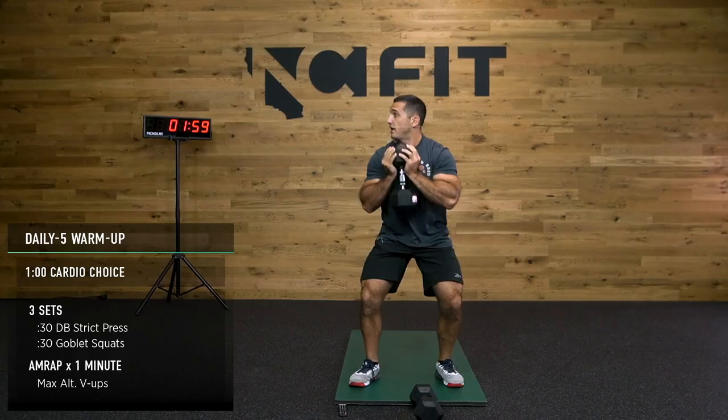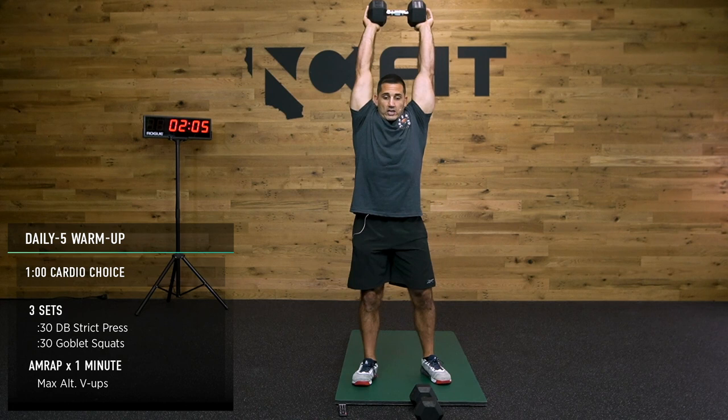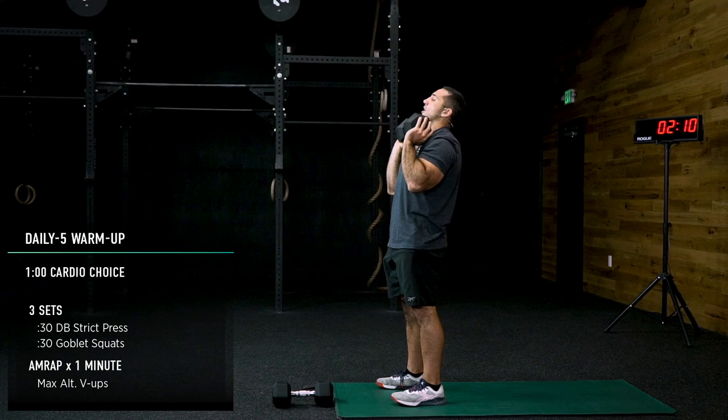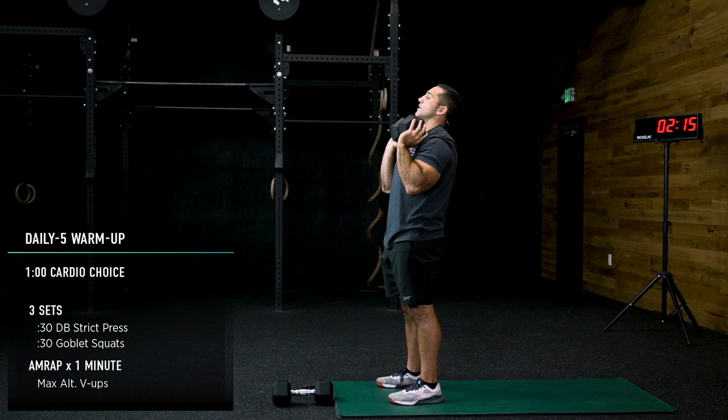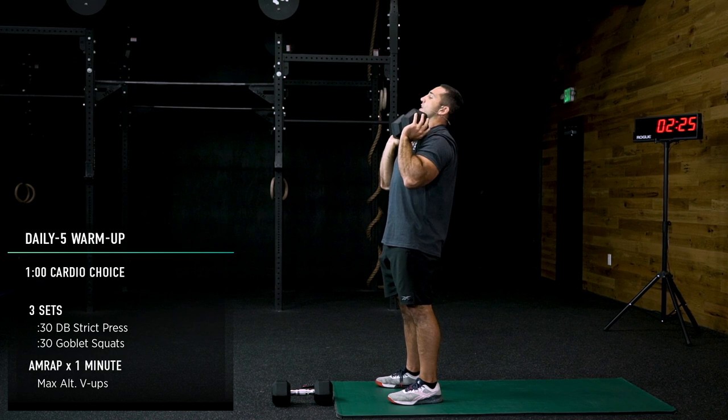2, 1, and back to that shoulder press. From here, straight line, brace the belly overhead. Think about moving a straight path with your elbows leading on the way down. There you go. Brace the belly. 5 seconds, warming up those shoulders. They're getting ready.